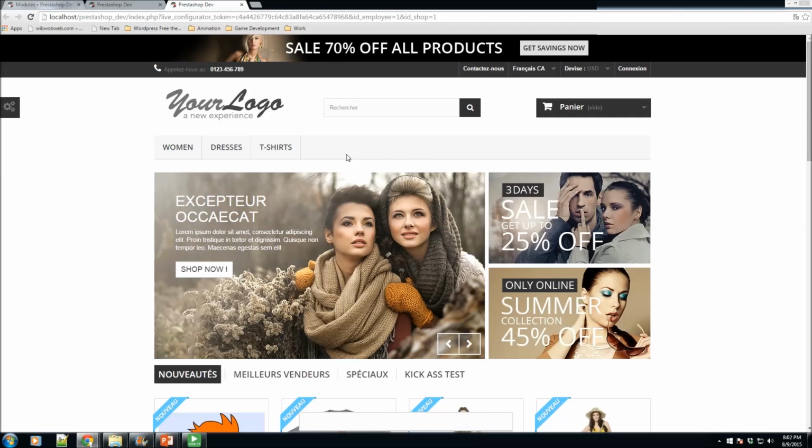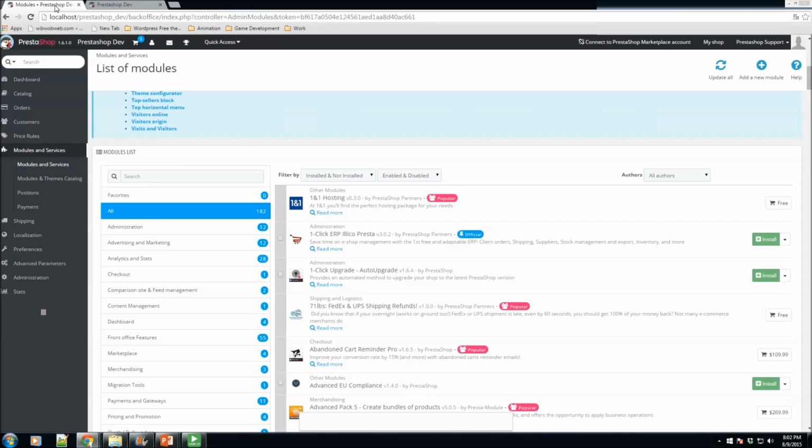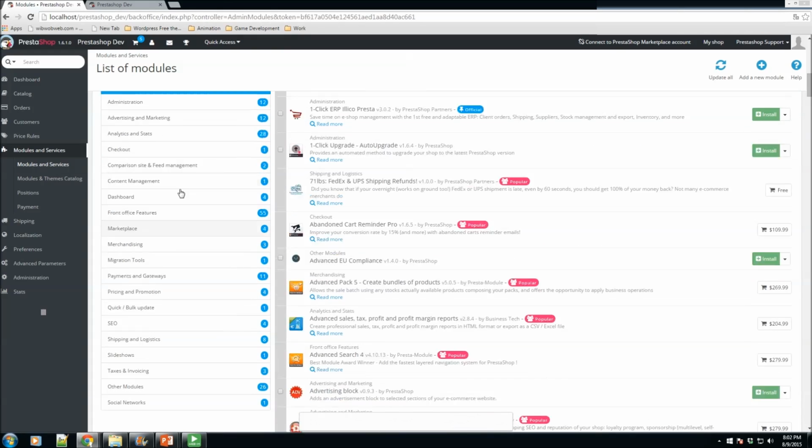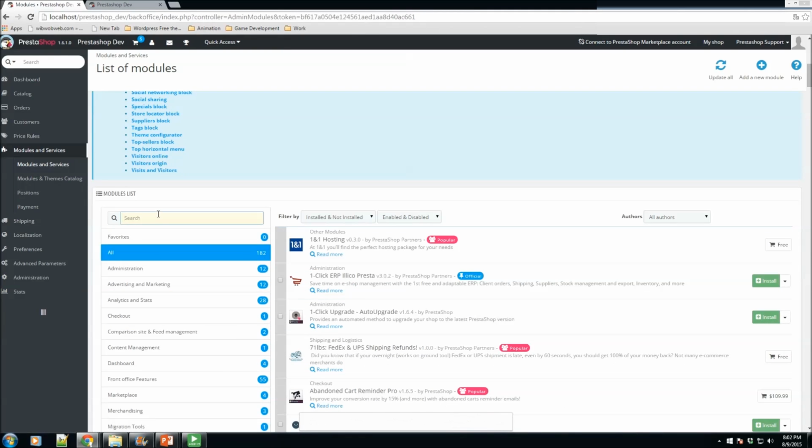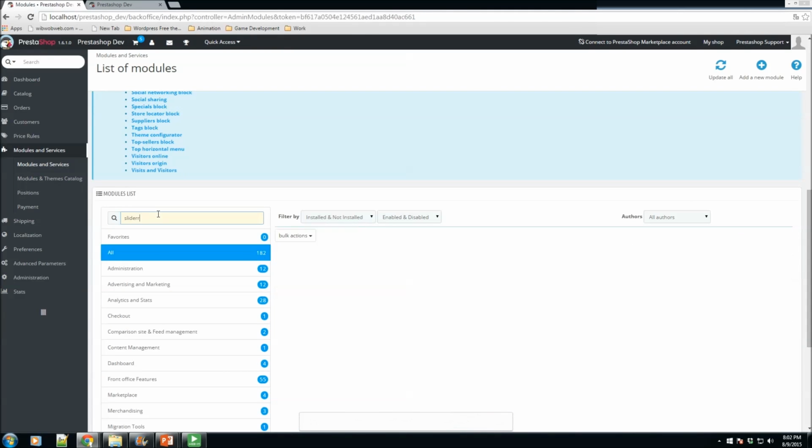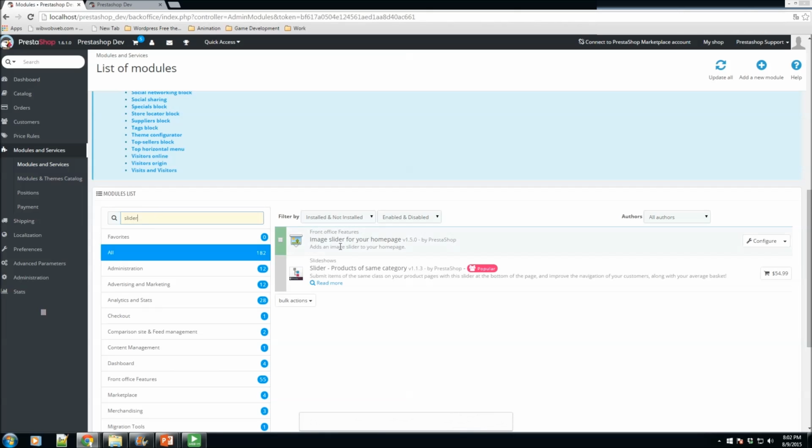So for example, this right over here, this slider belongs to the home slider module. So we'll go to the module section and we'll look for slider. Okay, so we have image slider for your home page.